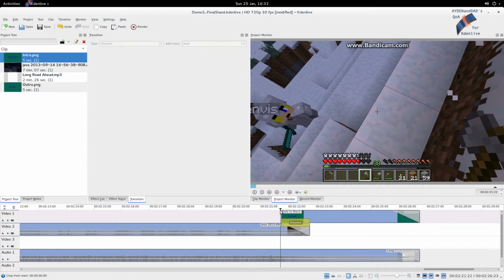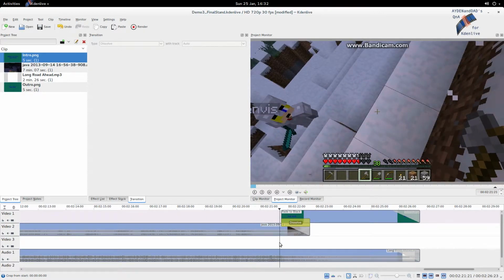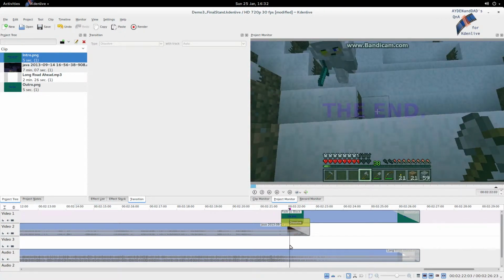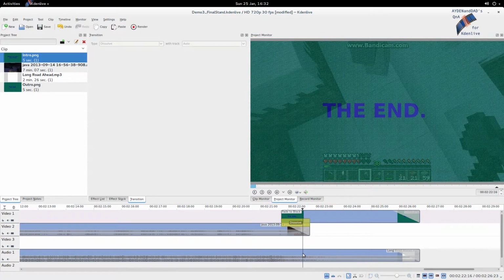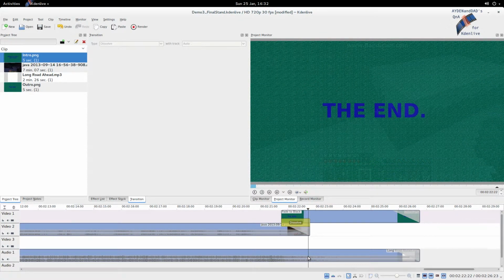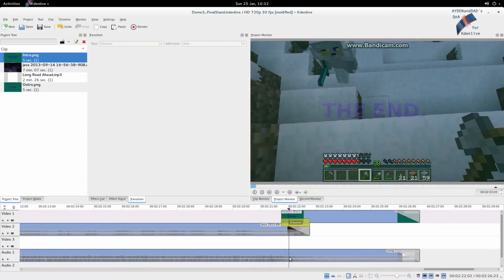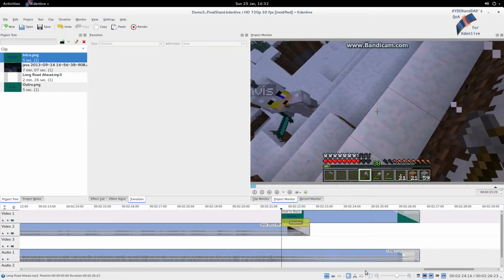And now, instead of fading to black, you'll see if I just left click here again, put the play line before the place where we want to see, I drag it slowly across. This is sort of a crossfade. Fades the one clip out while it fades the other one in. First one gets faded out while it fades the second one in. Now it looks a lot more professional. Okay, so that one is done.